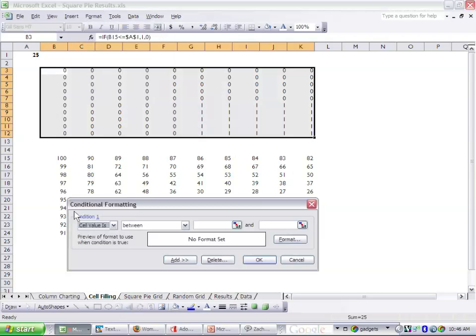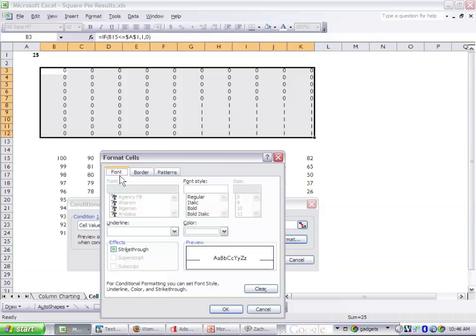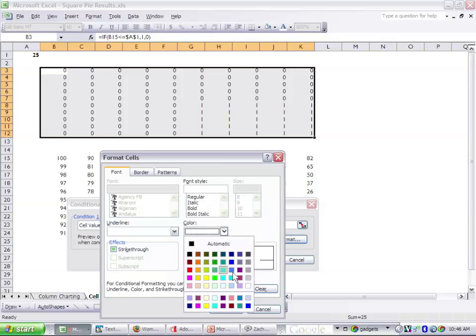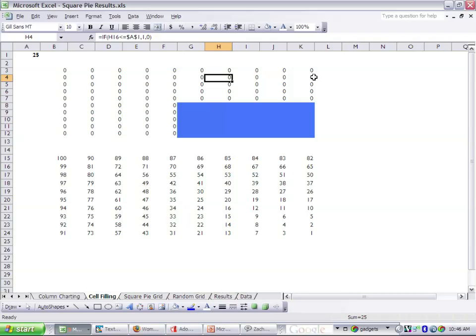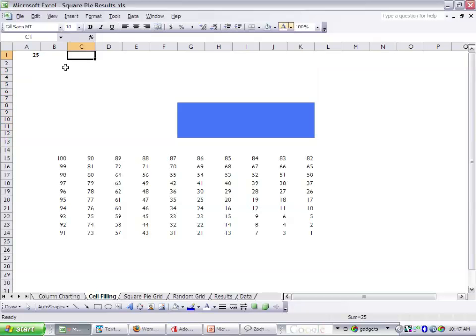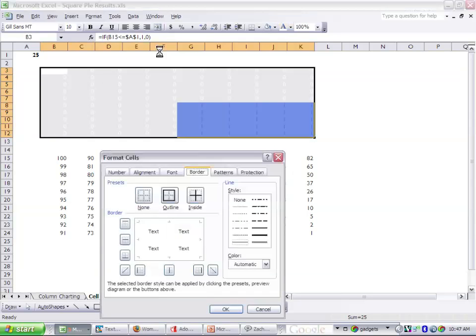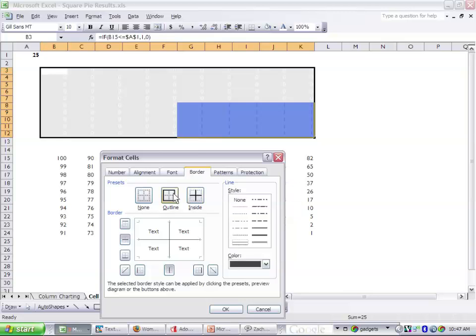Then we use conditional formatting to fill these cells. We say if the cell value is equal to a 1, then we're going to set both the background pattern to a medium blue and the font color to a blue, so you can't see the font in there either. Grab the full range again and set the font color of that range to white. That makes all the fonts disappear. So there are going to be 1s or 0s, and the 1s will be blue. Now we're going to set some grid lines.